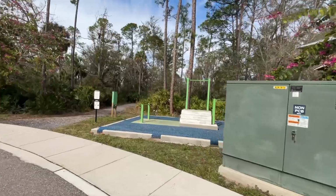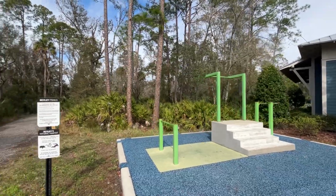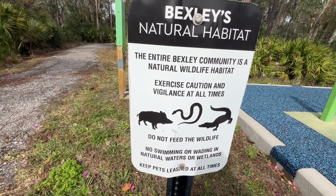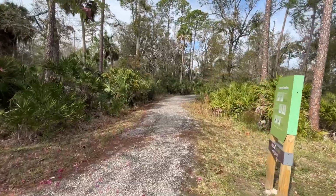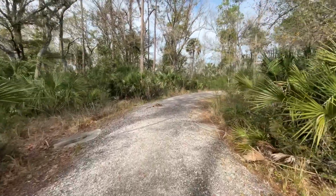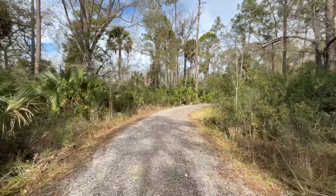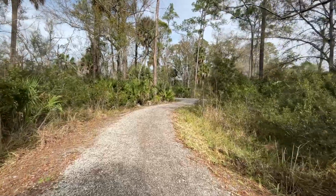And we'll take a walk over here down one of these fitness trails in a minute. So all of these trails lead back to the clubhouse, and they wind through the entire community. And there you go. Don't feed the snakes, alligators, or if you run across some wild boar or anything while you're out here. I hate snakes! Yeah, welcome to Florida. There's animals here. But you know, the trails are nice and wide, and they go for miles all through the community. And I'm not gonna walk too far, I'd end up getting lost. But the good thing is, if you do get lost, it eventually winds back to the clubhouse. So, I mean, it may take you a day, I don't know. But it just goes on and on.